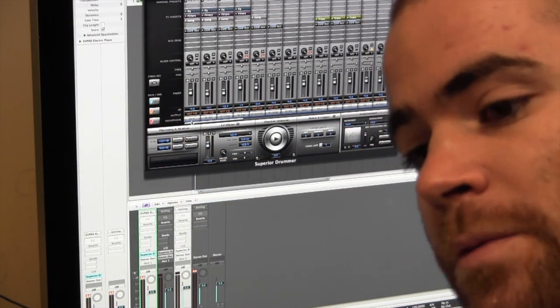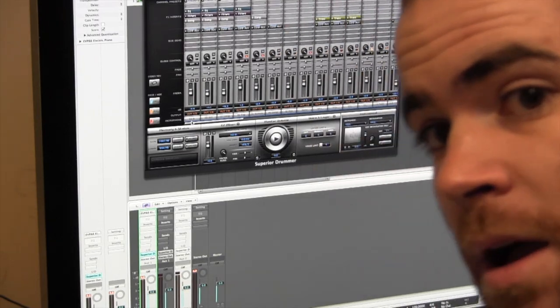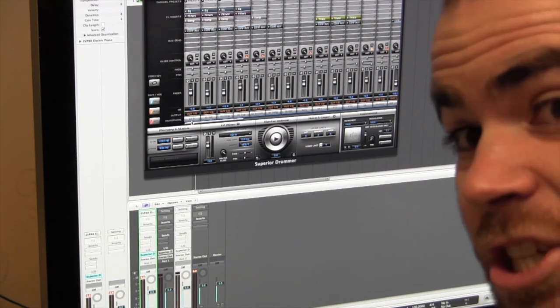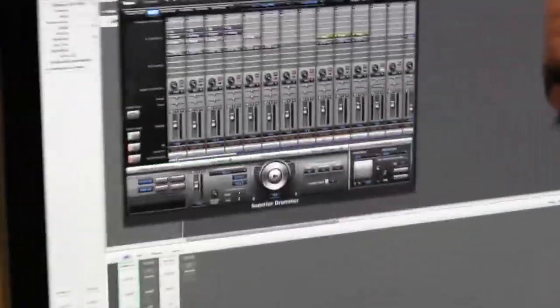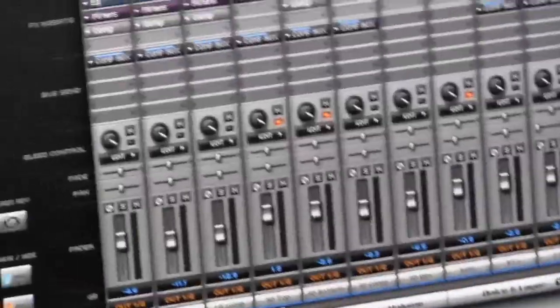And then once you get more comfortable with these, you can probably use your own plugins and whatnot. But I'm solely going to use my own Toontrack plugins. That's the challenge, you punk brats. So, in Superior Drummer, sorry, I'm a great cameraman.